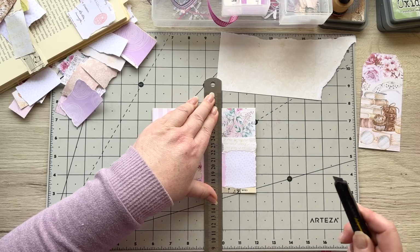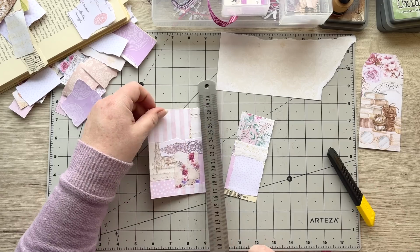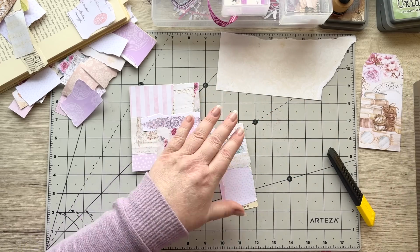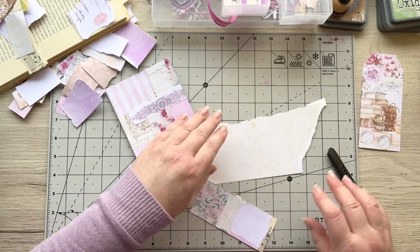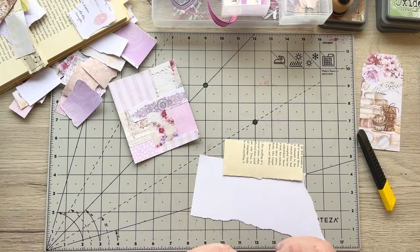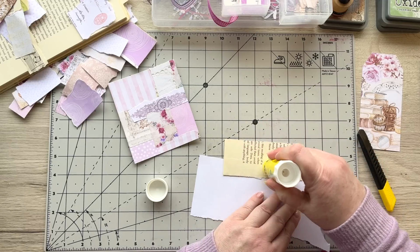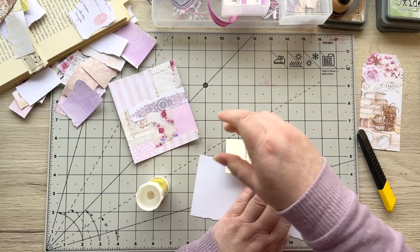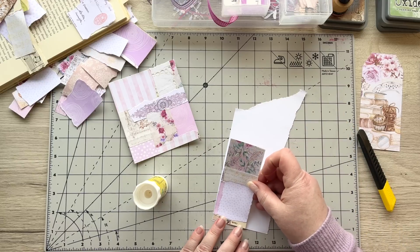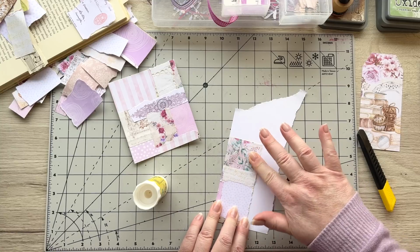Now they'll all be different. It all depends on what you are using it for, and if you've got a specific place to put it, or you can do anything you like there. Now this side I'll trim up once I've stuck this on. So there I go, and I'm going to put some glue on the back of this. So a great way to use up your scraps, your book pages, and any other bits and pieces that you want to work away. Now I'm going to stick that down over there like that.